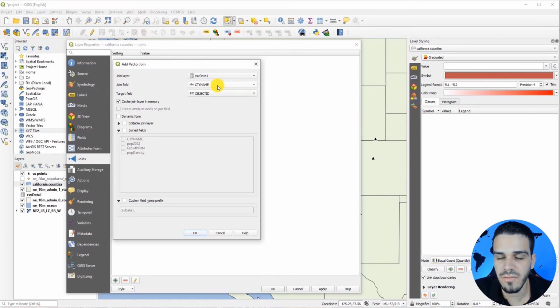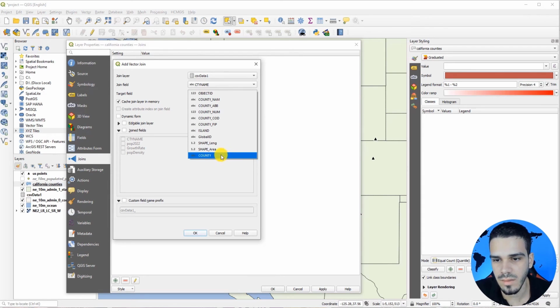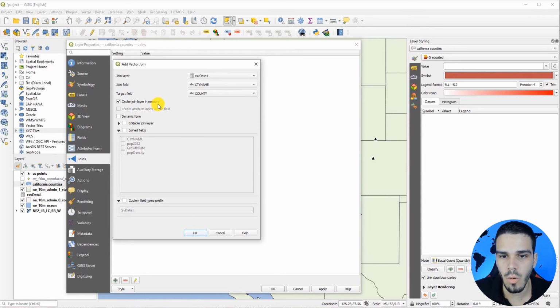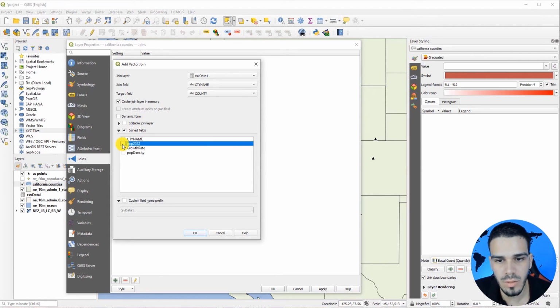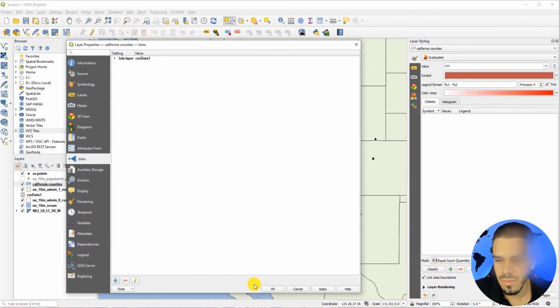Now we select the fields, the column that has the name of each county, and in target field we select that column that we have just created. The name is county. Okay, we click on this checkbox, join fields, and we select the population column, growth rate, and population density. Then let's click OK.